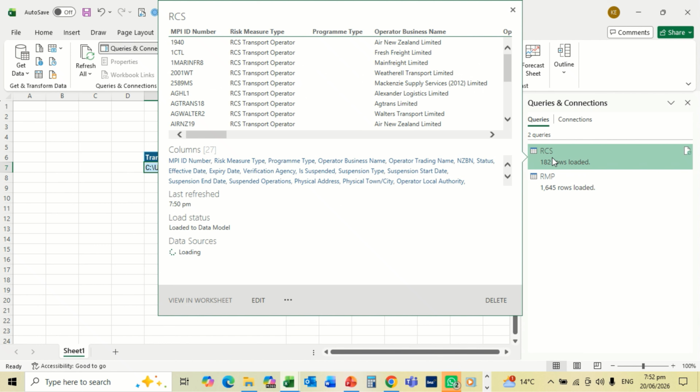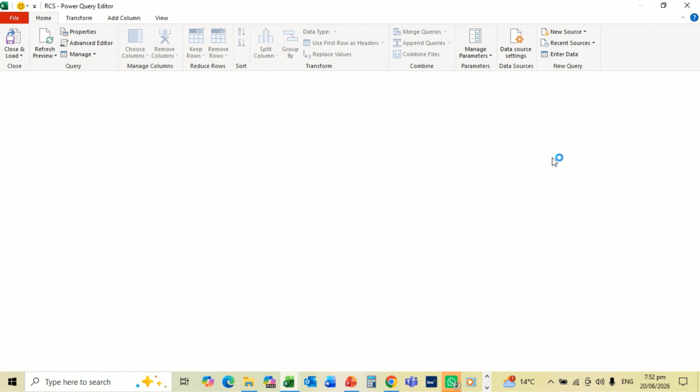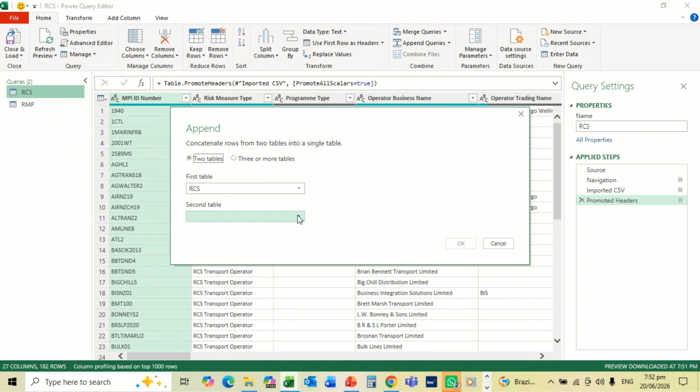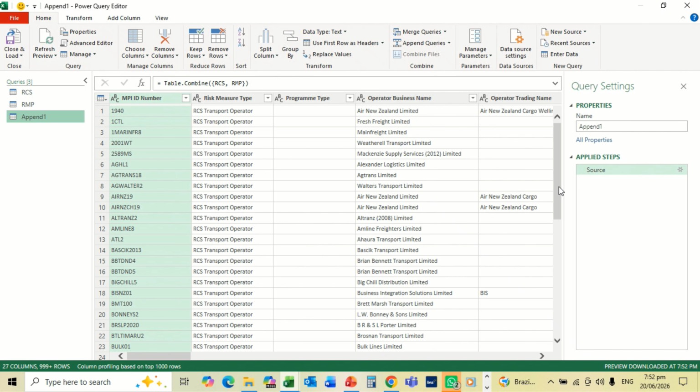Now to combine those two, open one of them, and then we go append queries, a new query, and we go RCS with RMP, and we go OK, and name this one RMP RCS.